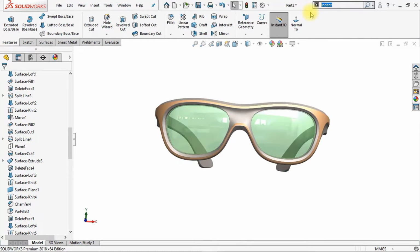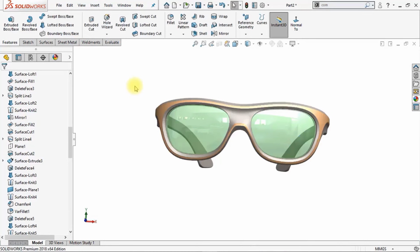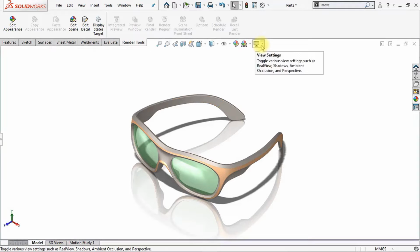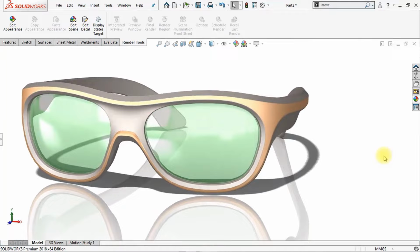And now we're going to combine the frame of our glasses from those two bodies. Click on add and click on OK. Now we've created one solid body for our frame. Turn on the shadows. Now we just completed our glass. Awesome. Now we're going to turn on the perspective. All right, guys, we just completed our glasses in SOLIDWORKS. I know it was a very long lesson this time, but I hope you've learned many new things.